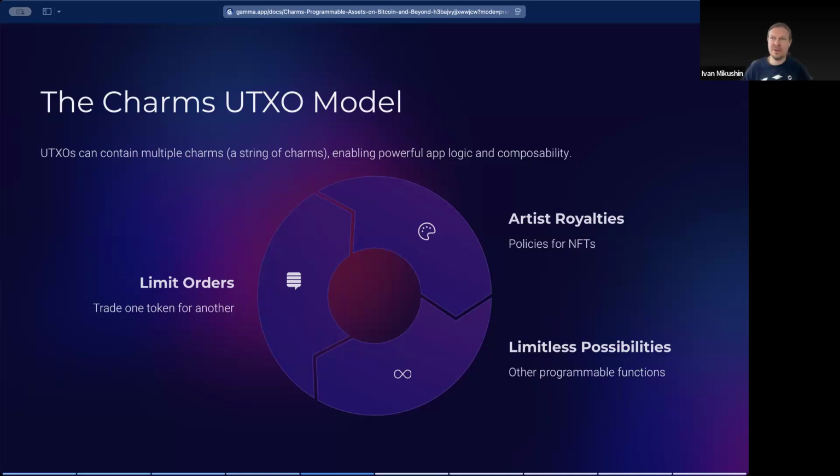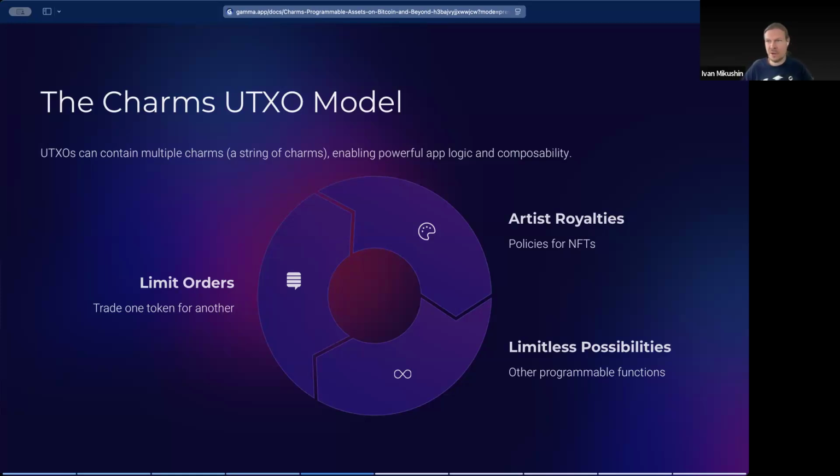And what we desire is written precisely in the limit order data. And the limit order itself is a charm. All the other charms in the same output would be something we offer in that limit order.